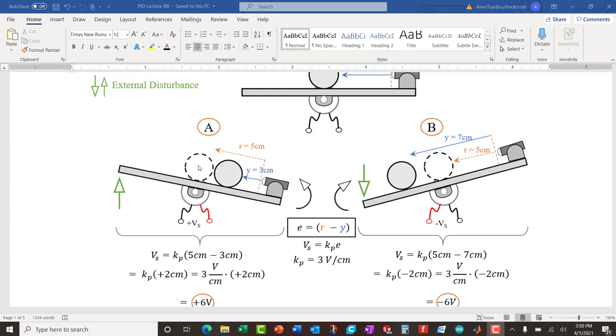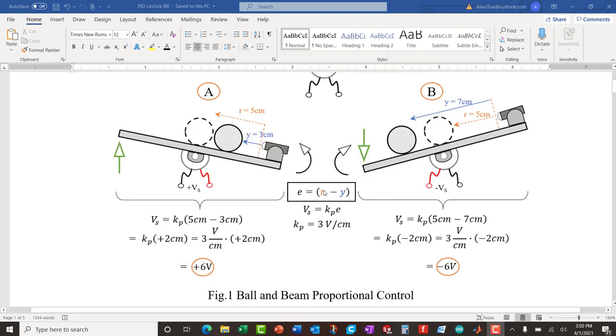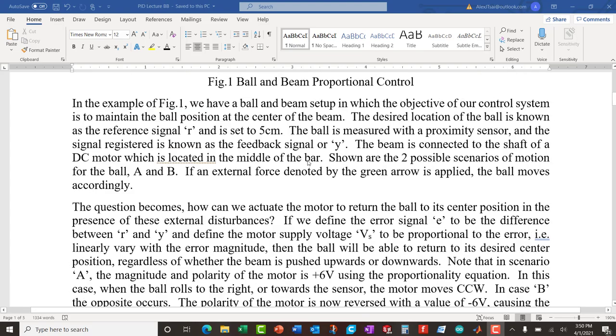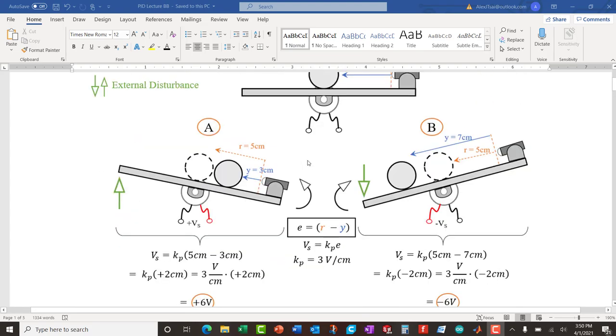The entire controls class is devoted to transfer functions and how to come up with these gains, so that when we close the loop, closing the loop means that the signal of the actuator is completely dependent on what the sensor is reading the system doing, that closed loop control is able to behave in a way that we want it to. Okay, and this is proportional control. So I speak a little bit about this written here, but now we want to go a step further.